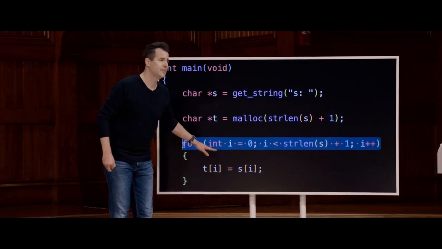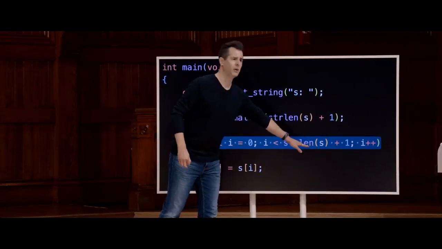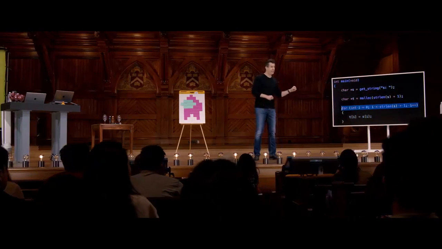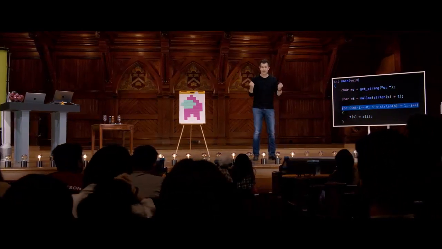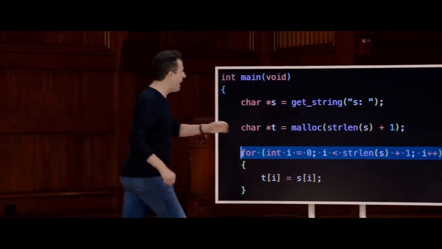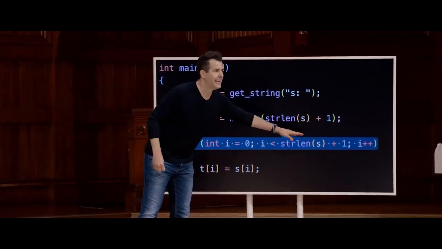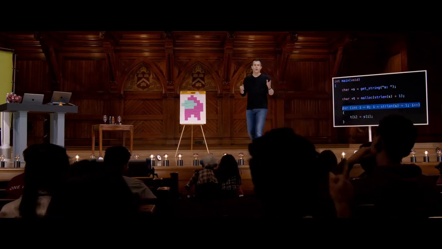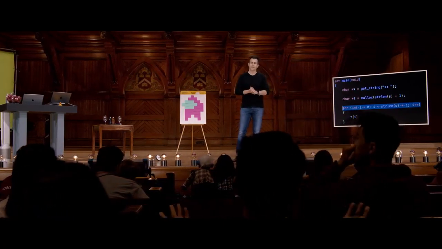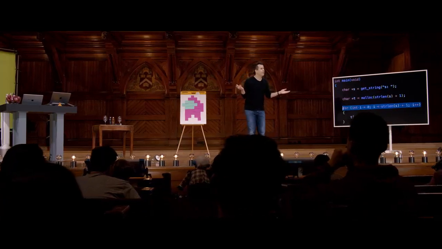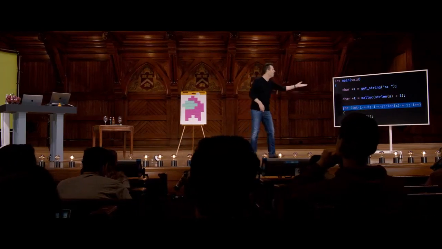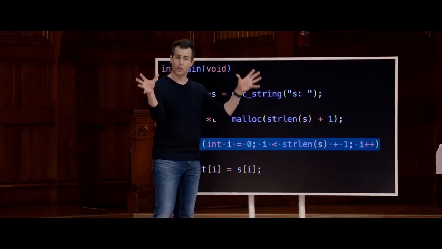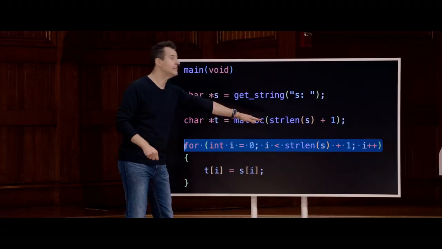Why? Well, here's my initialization on the left. Here's my condition in the middle. And in general, calling a function inside of your condition is probably not very good design. Why is it bad for me to be calling a function like strlen in this condition in the middle of my for loop? Yeah, you're just calling it again and again for no reason. The length of s never changes. So why are you wasting everyone's time by calling strlen of s again, again, again, again, just to check this inequality, whether i is less than that value?